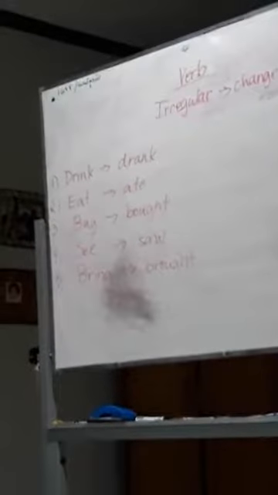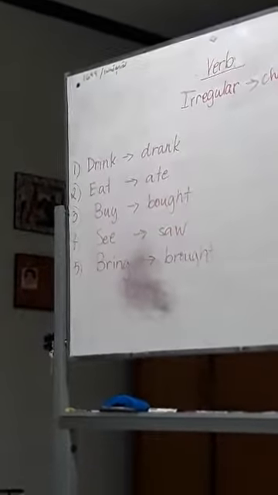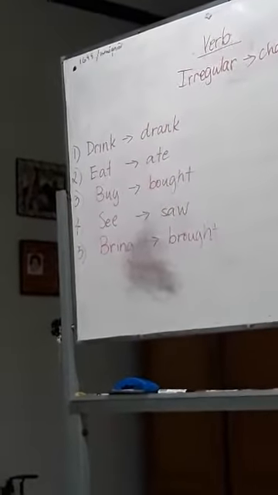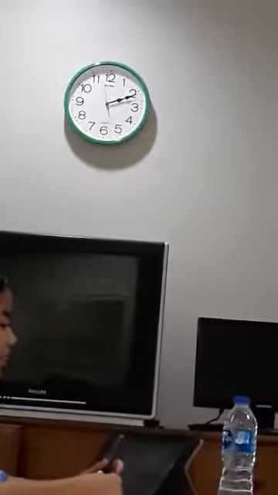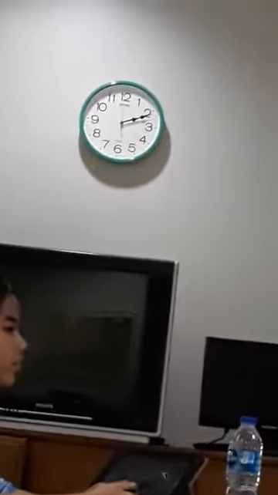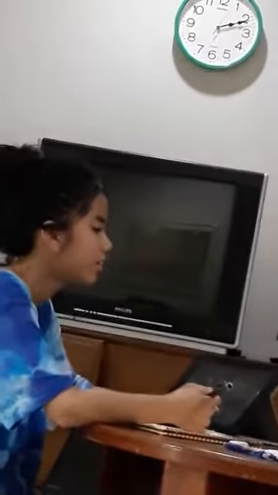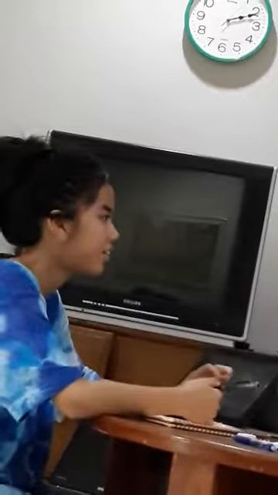Okay, so can you give me a verb that changed the spelling to form the verb into past simple? Go. What is the past simple of go? Very good. Another one. Give me 5. Say. Very good. Next. Catch. Caught. Very good. Drive. Drove. Okay. So those are the examples of the past simple irregular.